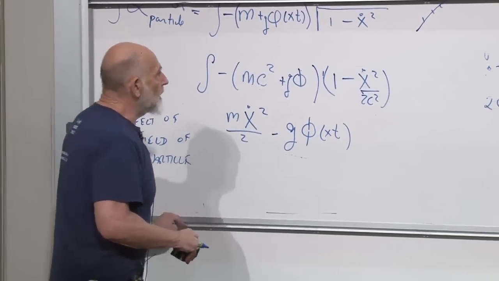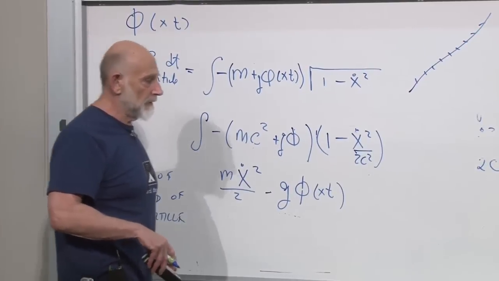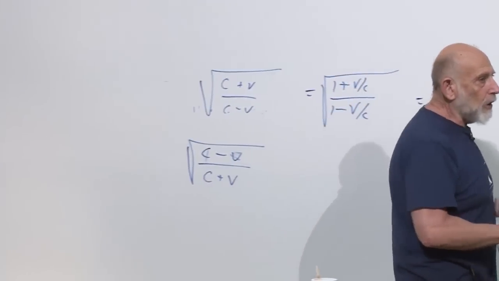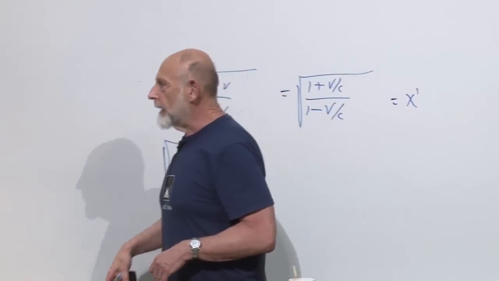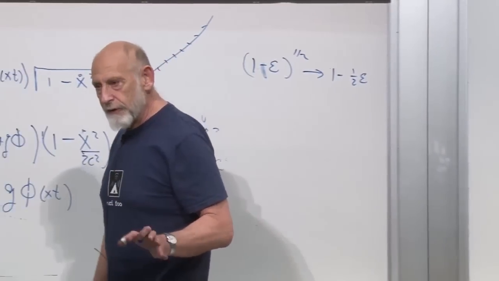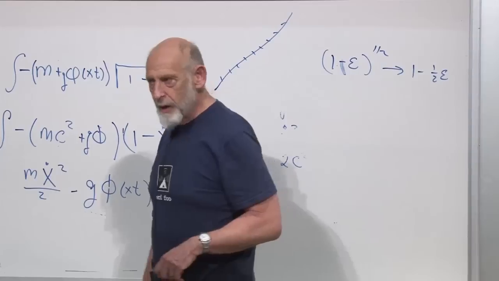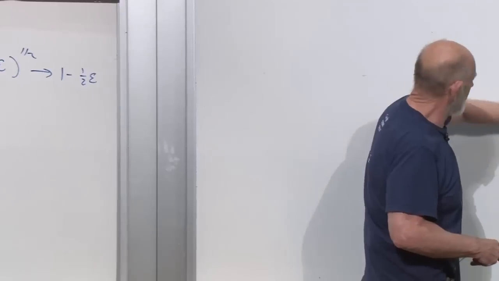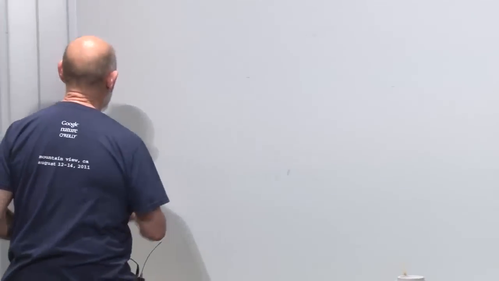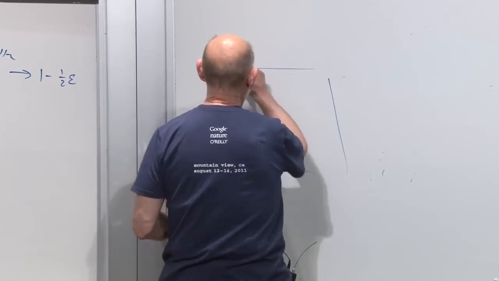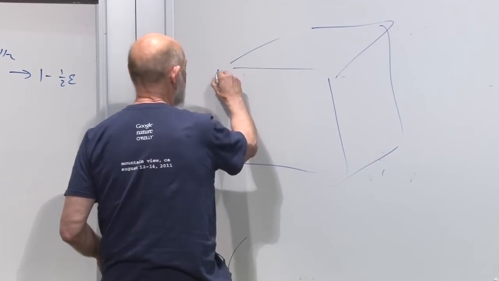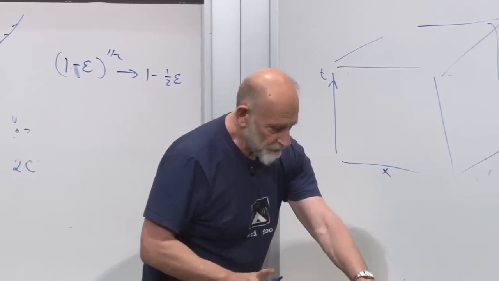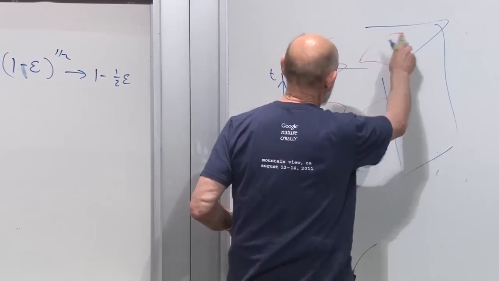Okay. Now, what about the effect of the particle on the field? The important thing to understand is that there's only one action. The total action altogether includes an action for the field and the action for the particle. The physics problem we're trying to do could be, we should draw a picture of what it is we're trying to do. We have a region of space and time, and we have a field in it. Let's just draw the field as a bunch of red mush. There's the field.